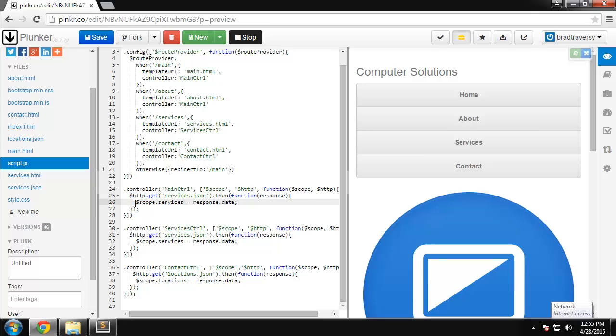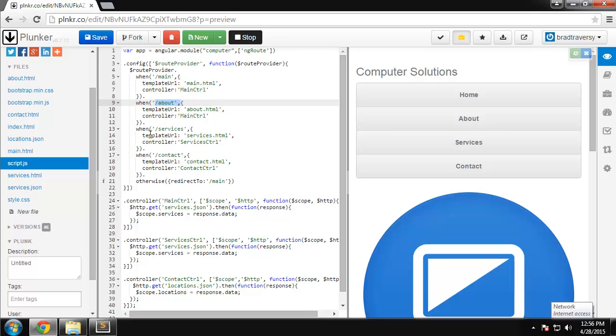Scope, okay, scope. You'll always have access to the scope variables through this controller using expressions. All right, and then the routes. You want to use this syntax when and then the route, and then you want to assign the view and the controller. All right, so those are the most important things I think in this lesson.